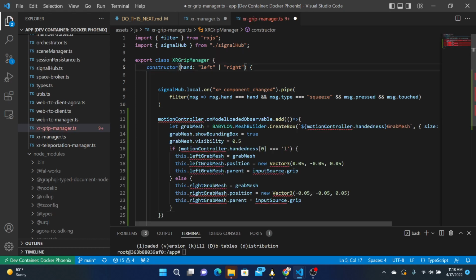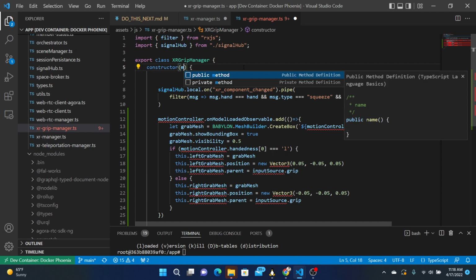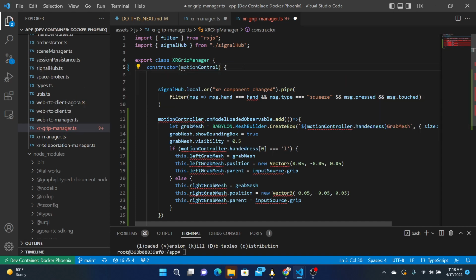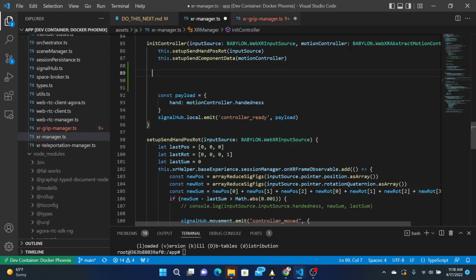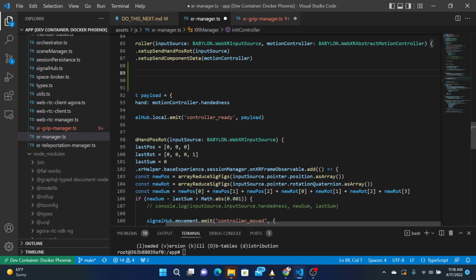So we are going to need your motion controller, which is a type of Babylon. What is it now? One of these, I believe.